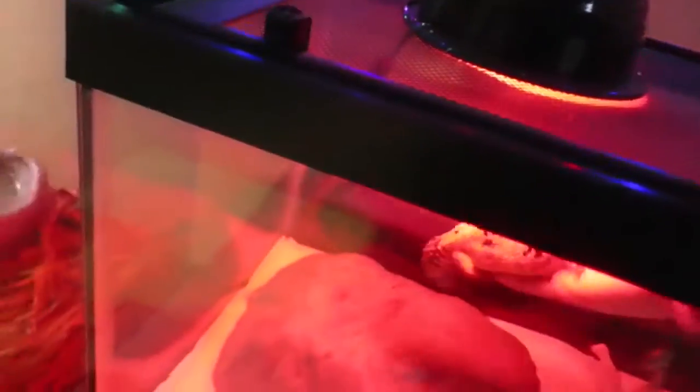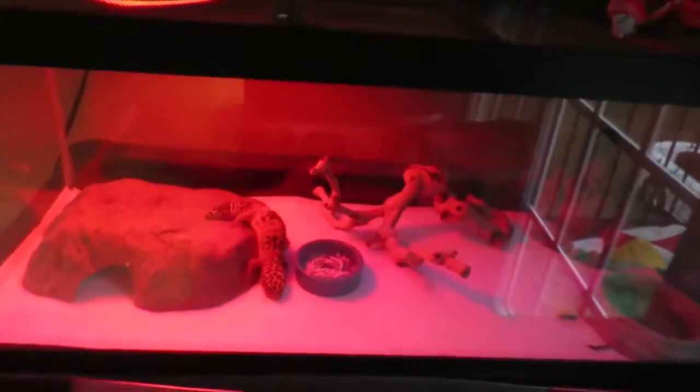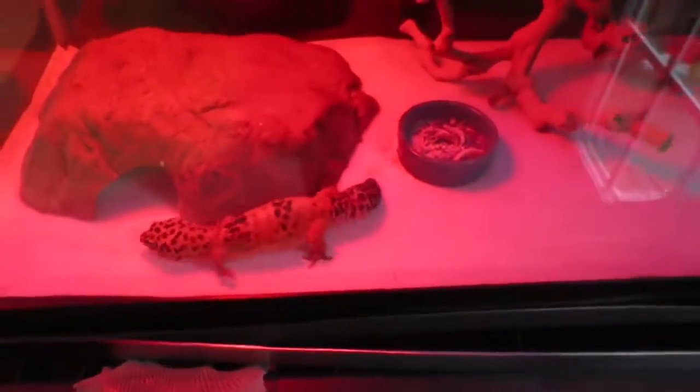If you don't have as much time to hang out with a reptile, you can just keep a pile of worms and she will be happy. A heat mat, heat light, and she's happy. Just keep her water and worms. That's all you need. So if you want something that doesn't take as much maintenance, leopard gecko is the way to go. But still, I like having a reptile that will cuddle with you, and bearded dragons, I'm telling you, will just cuddle with you.